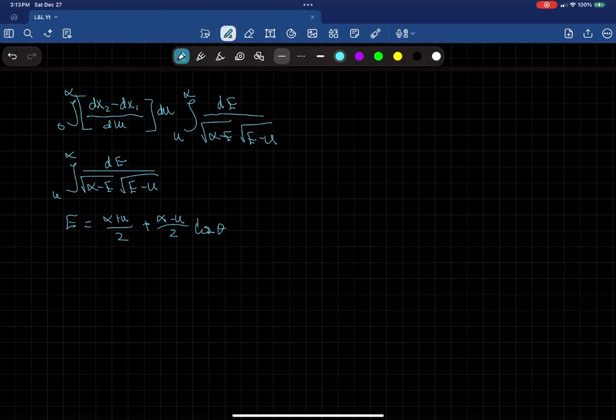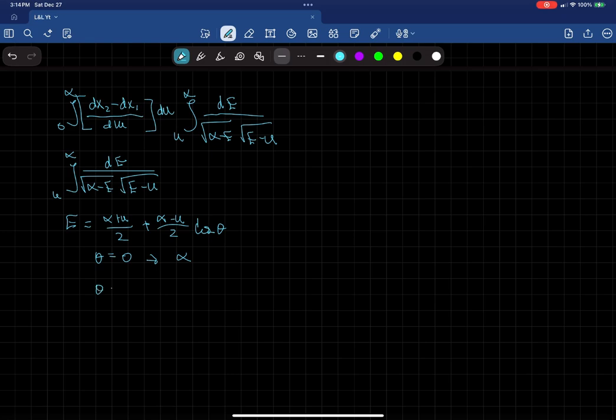Now I do this because I want at some point for my value of E to be u, and for my value of E to be alpha. And this is clear because when theta is equal to 0, I would get cosine of 0, which is 1. So alpha plus alpha, both over 2, which would just give me alpha. And I have u over 2 plus a negative u over 2, which would be 0. Thus, at this point, my values return alpha.